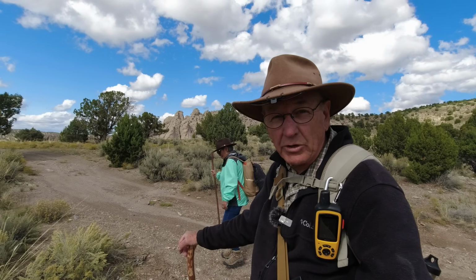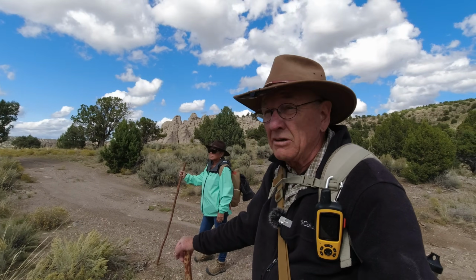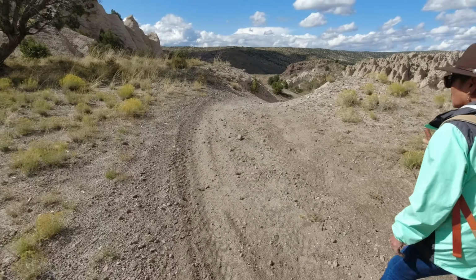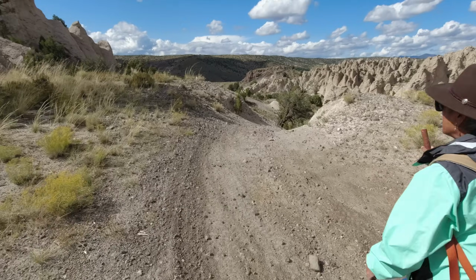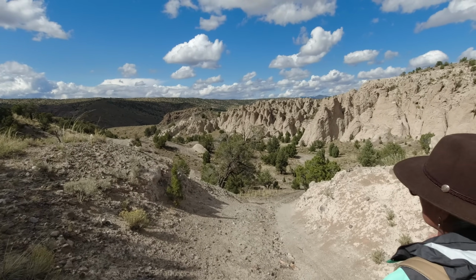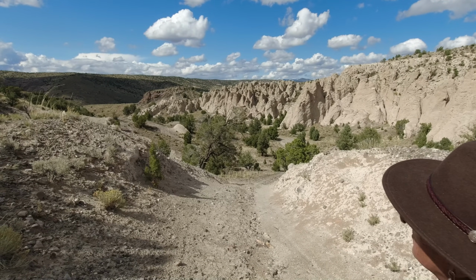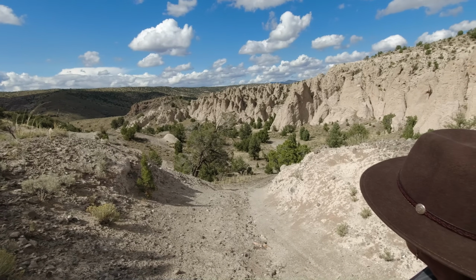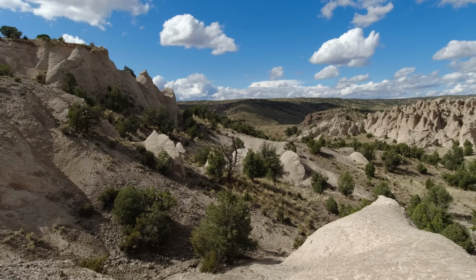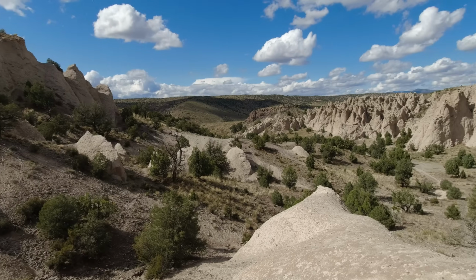Well, you know that hill we came up on that road? It was hard rock and sand on top and slippery, and we got to plan our way back down it because we won't be taking that road down that hill. Coming up to where the road drops down that hill. See, if we had a piece of cardboard, we could sit on it and just whew, right down the hill. Did you bring one? No. Okay, let's go look off either side and see if we can figure this out. Not here. We might have to just really take it easy going down that road.